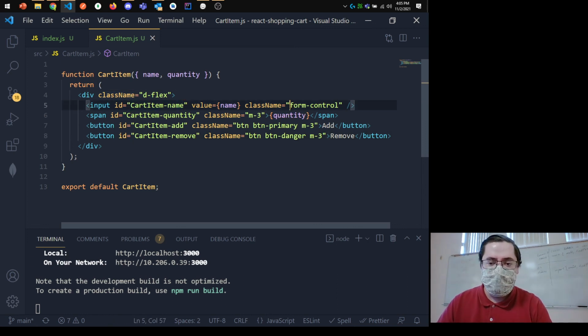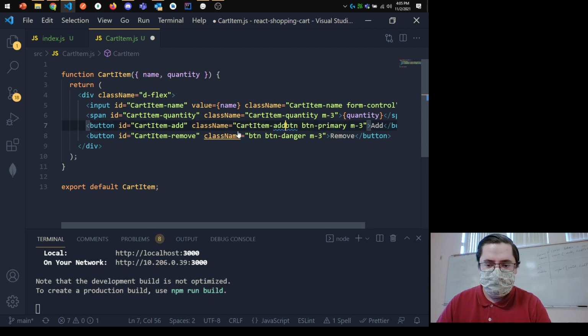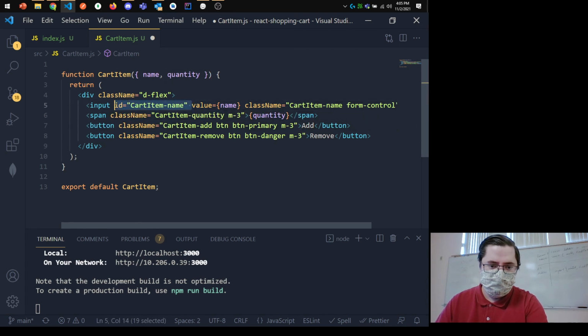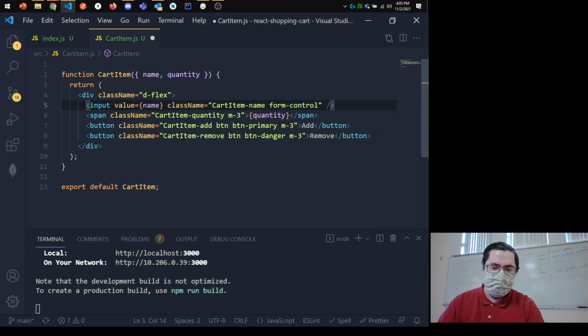So I'm going to move those over to the class name property instead, and remove the IDs. Yeah, I think that's better.